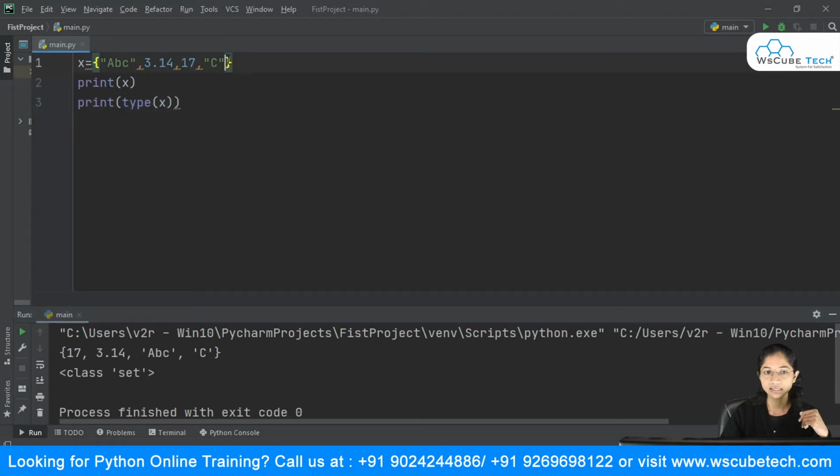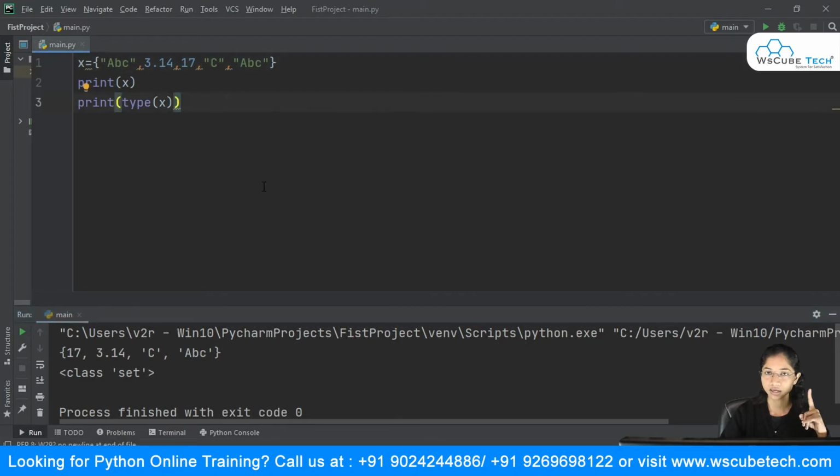Then let's check whether it supports duplicate values or not. Suppose I make abc a duplicate, and let's just run it. You can see that abc is returned only once. I have passed it two times in this set, but I'm getting only one. The second thing is that it doesn't allow duplication of values.